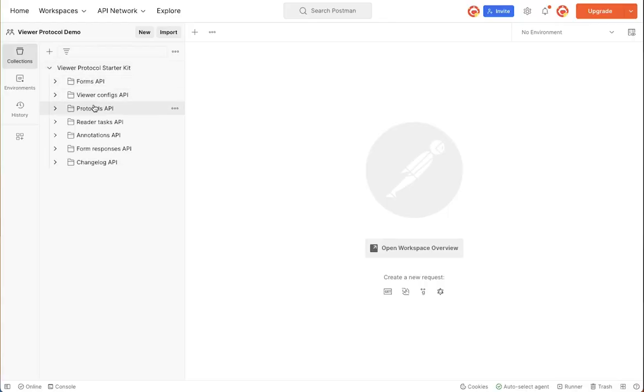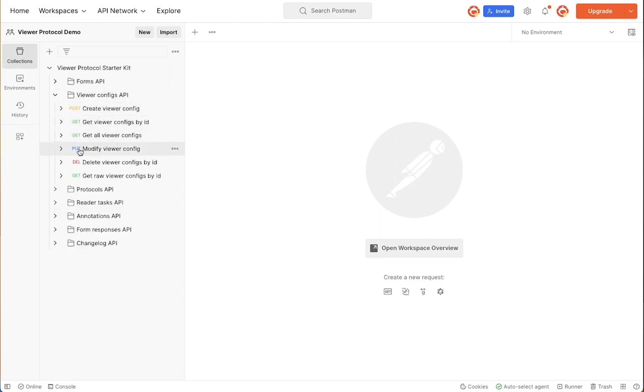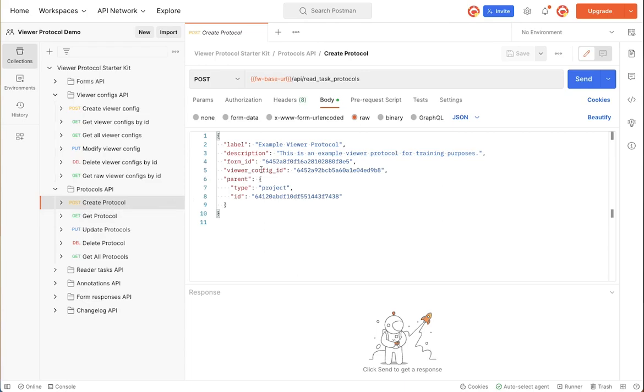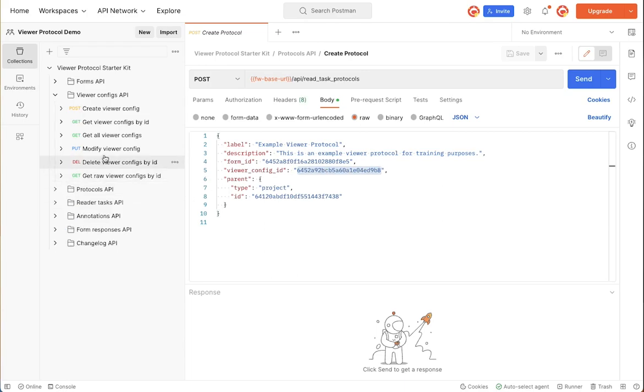Navigating back to Postman, open the Viewer Configs API folder and the Modify Viewer Config call. Just like the update call for the viewer form, the configuration ID is needed. Copy and paste this from the Create Viewer Protocol definition.